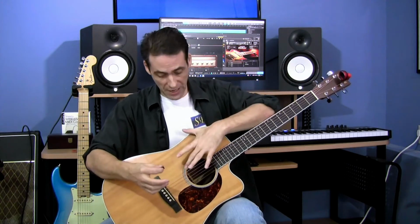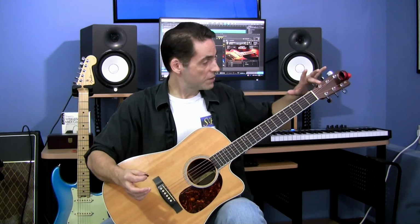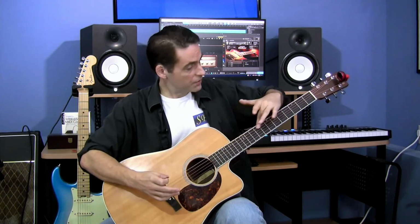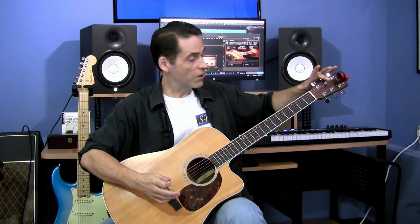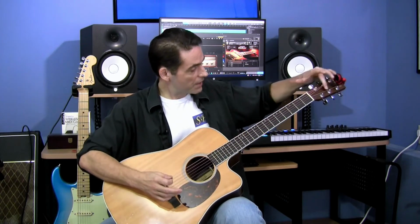This side of the head covers strings 6, 5, and 4. And if you remember from our basic terminology video, I recommended you just take your finger along the string and follow the path of the string, and you see, oh yeah, the 6th string leads to this tuning peg right here. The 5th string leads to this tuning peg right here. The 4th string leads to this tuning peg up here.